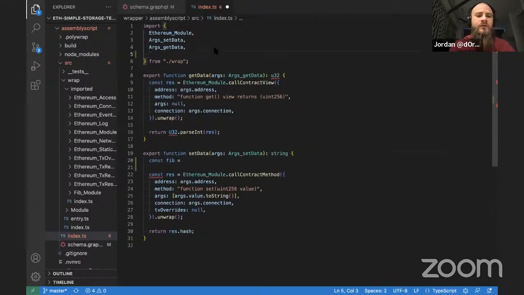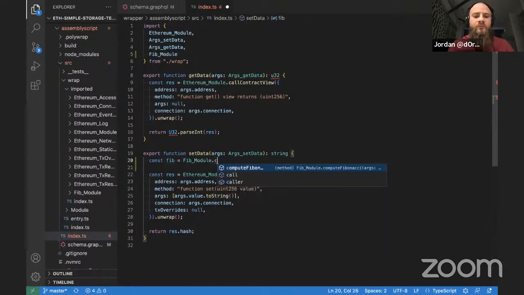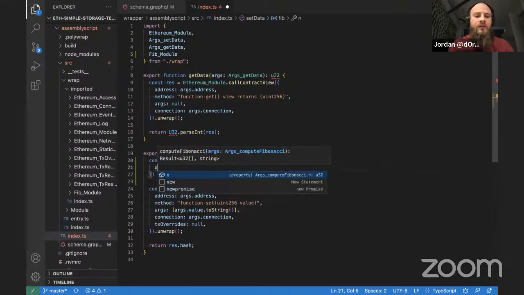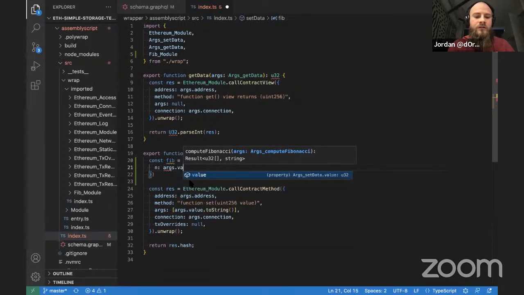So let's do fib module. We'll import fib module, and as you can see, this type now exists. We can call compute Fibonacci. It expects an n, so we can type args.value, which is our n.